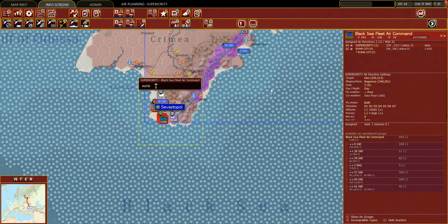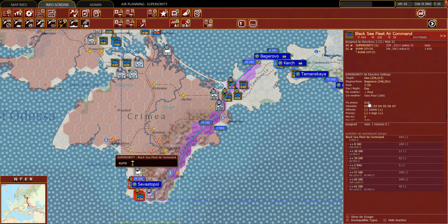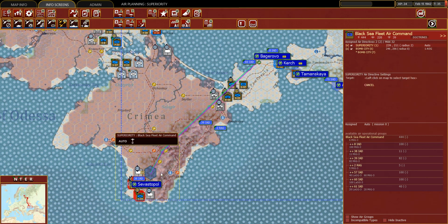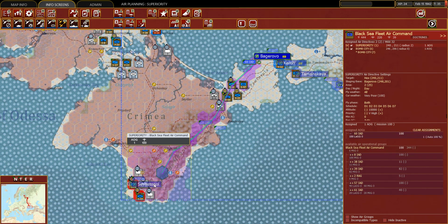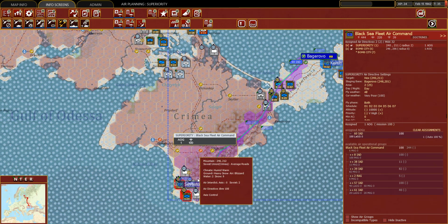Now, I also want them to go and run air superiority with fly weather all. Doesn't get it there. Let's choose a different target hex. That gets them there. I might be able to still intercept some enemy planes around this area, so I'd be willing to try that, even though it's going to be terrible. The rest of these planes are all but gone.